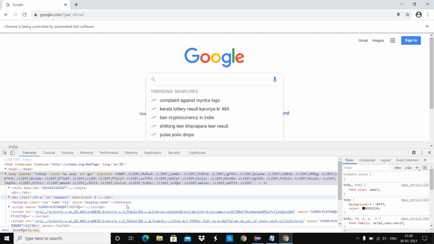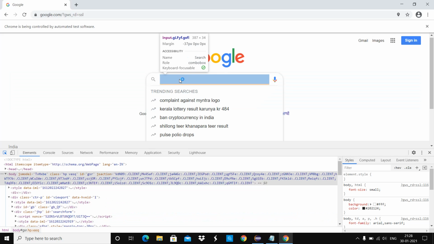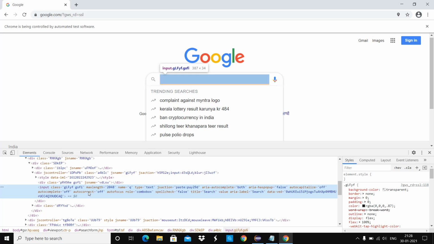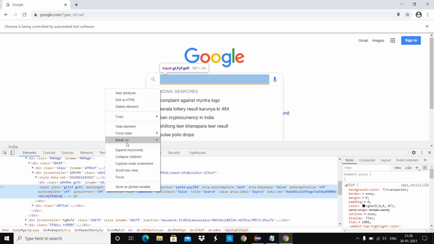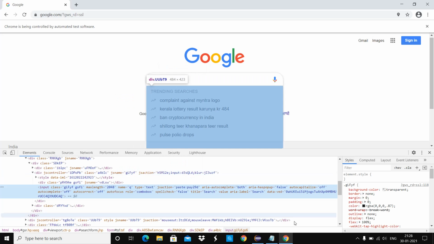If we hover over the search text box, it shows the correct HTML DOM element here. See, it's getting highlighted. Once you make sure, you can right click on it, click on copy, and click on copy full XPath.